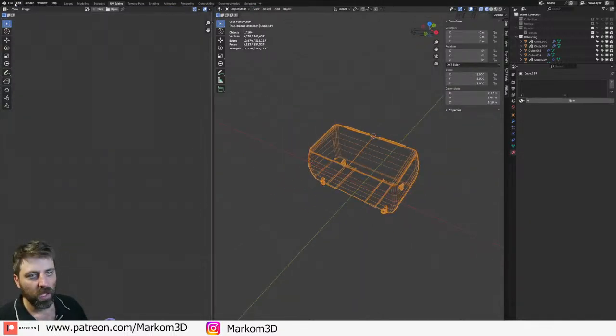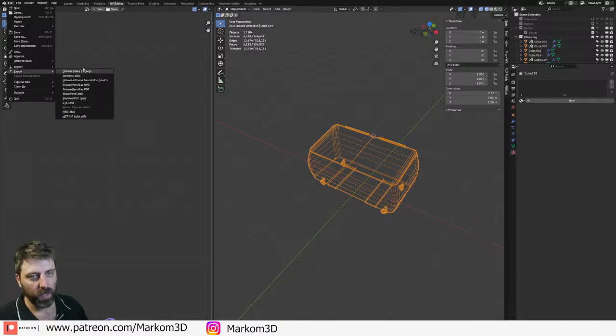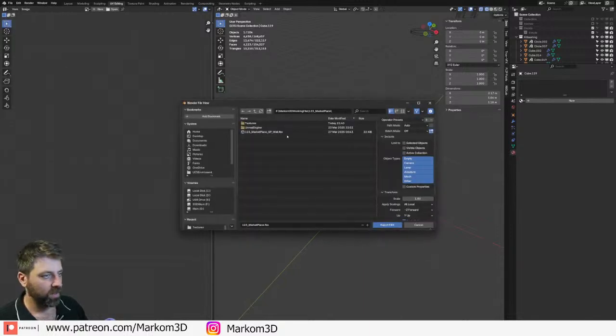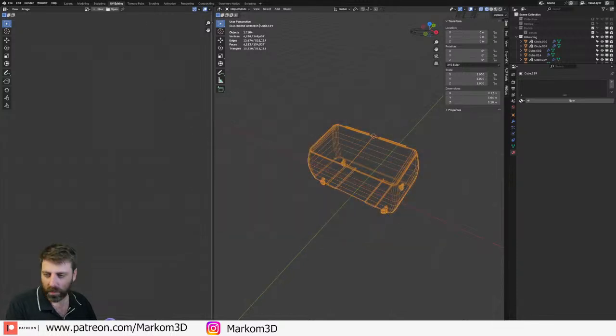Control S to save. Let's now go File, Export, FBX. We will go SM_rubbish bin. Let's go selected, export.